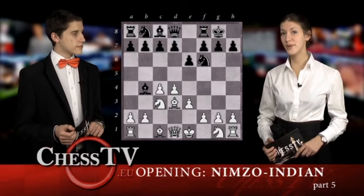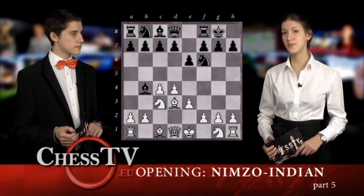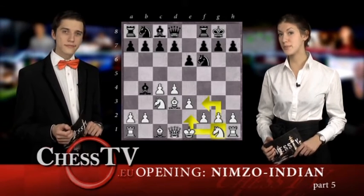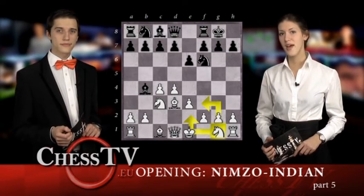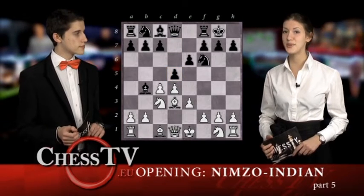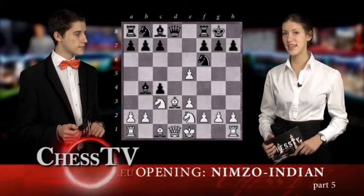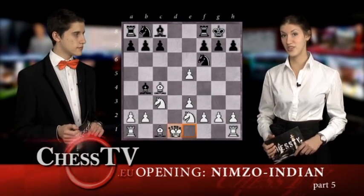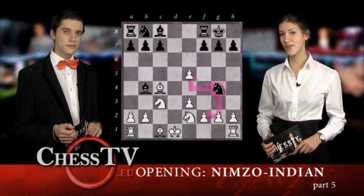It is a kind of stalling move allowing White to adapt later on to Black's choice of play, and keeping the possibility open for the knight to move either to e2 or f3. Because after this last move from White, the possibility to play knight g2-e2 is once again open, since it won't block the bishop on f1. But it leads to a rather unclear position after first Black's d5, followed by knight to e2, e5, d takes on e5, d takes on c4, bishop takes on c4, and queen exchange on g1, where the king has to recapture since the knight on c3 was pinned, followed by Black's knight to g4, winning the sacrificed pawn back.